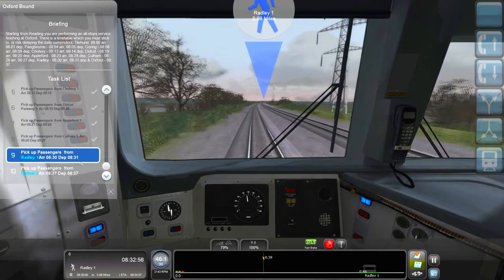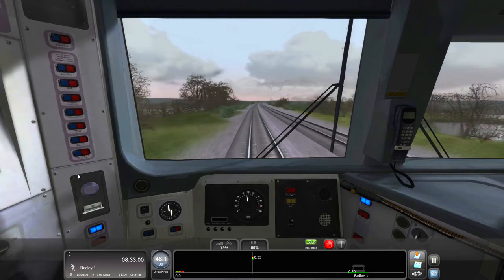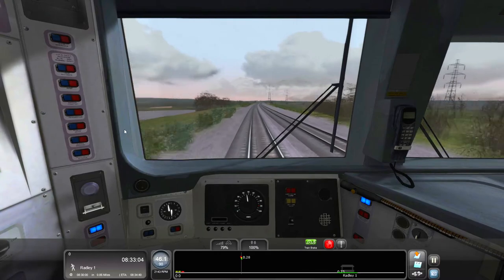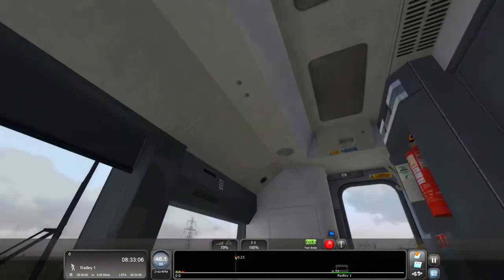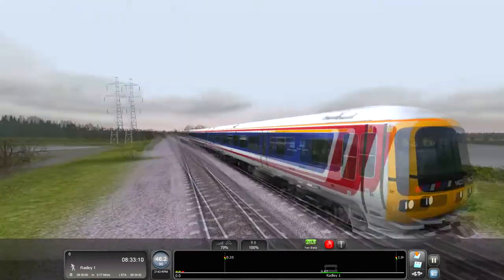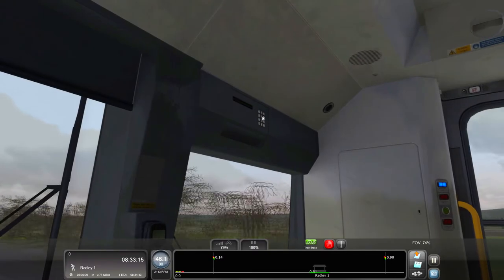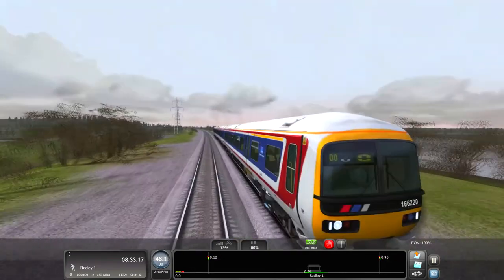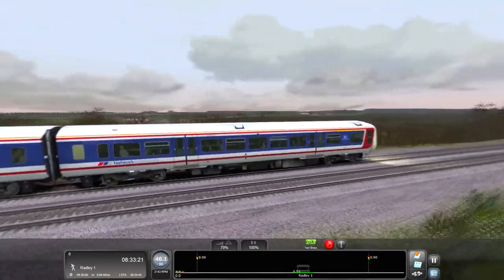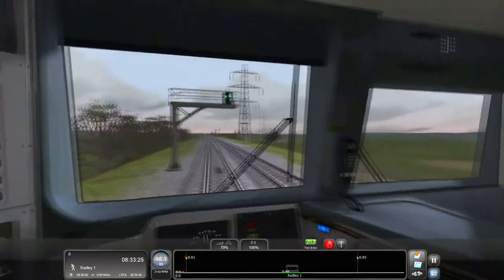Okay, we are definitely rolling into here a bit late, but that's fine. I've enjoyed my time in the 166, and in the Network Southeast livery, it looks absolutely amazing. I don't know if you can do anything with the head code. No, it doesn't look like it. But yeah, the Network Southeast livery, it's looking gorgeous. Really, really cool.